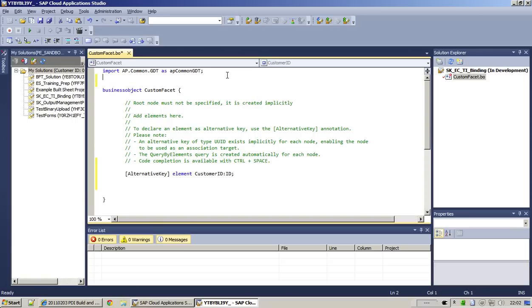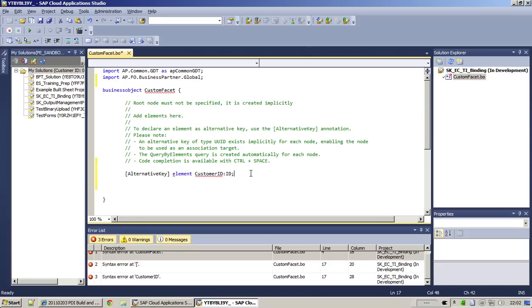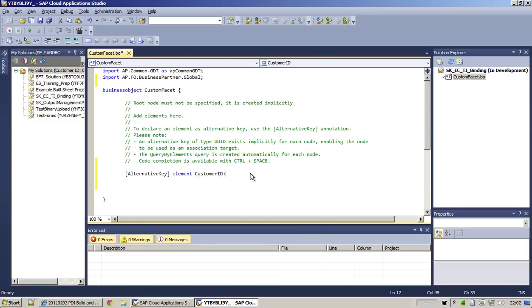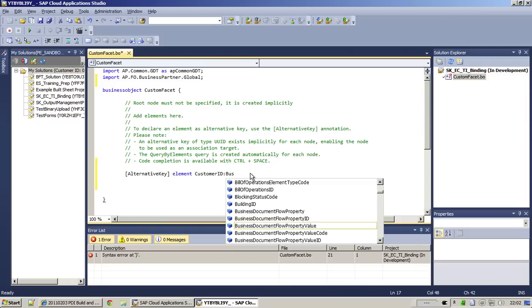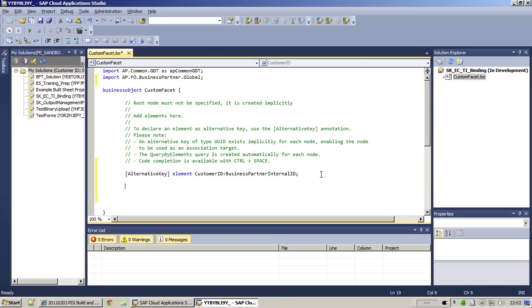I could also use, let's check, the business partner internal ID. I think that's even more correct. Business partner internal ID. So then we don't have an issue with cut numbers or cut zeros. So that's the first thing. We need to attach this facet to a business object. We can directly go into this and build in all the other validations and so on later on.